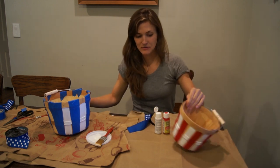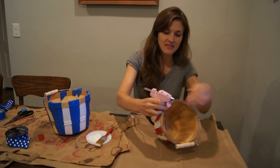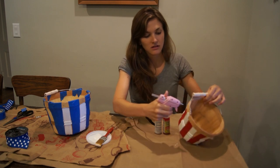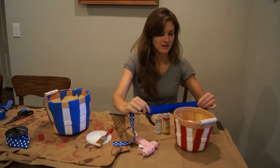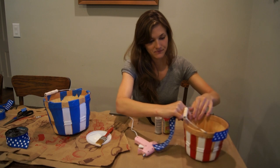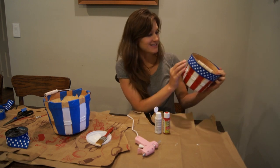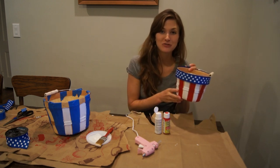We're going to add on our glue. We'll simply use a glue gun to put some hot glue on different spots around the band that goes across the top. Measure your band and make sure the ribbon you're using is the same measurement. While that glue is hot, place the ribbon around the rim and press it on, then give it a little tuck in. What you're left with is a very patriotic little basket. You can use this to put any of your vegetables or products in and get some extra attention on the 4th of July.